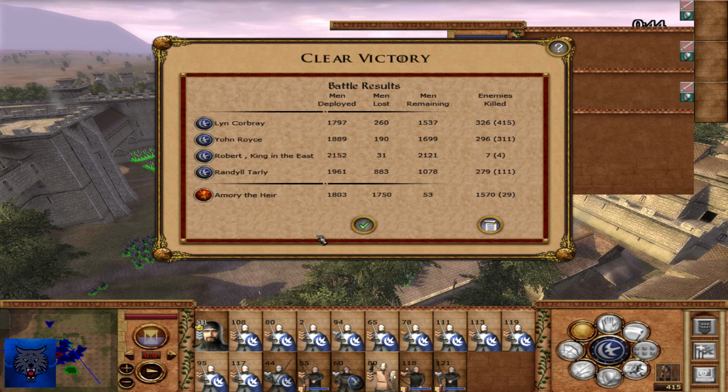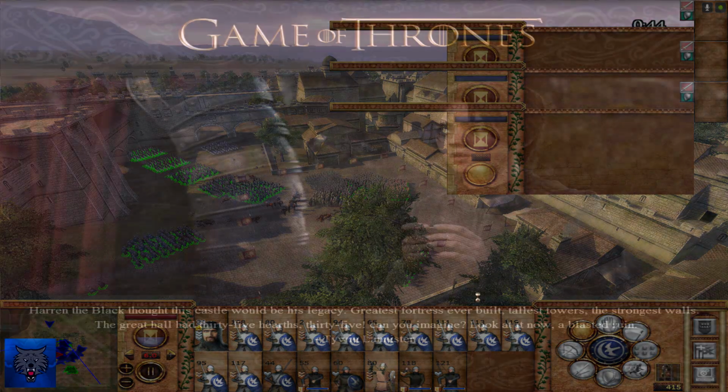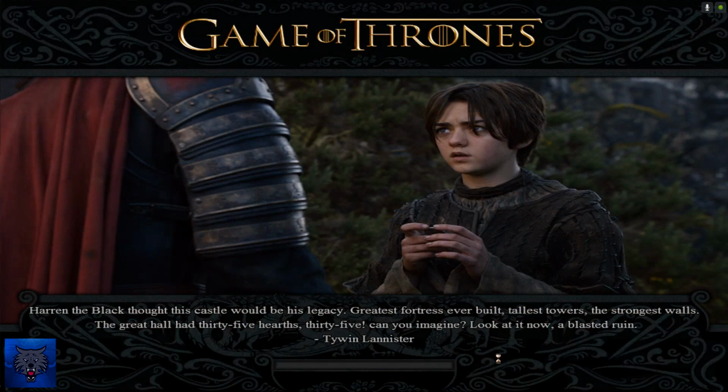So Lynn Corbray lost 260, Yana Royce looks 190, Robert Arryn lost 31, and Randall Tarley lost 883. Crikey. So we lost just below, roundabout 1,200, 1,300. The Lannisters deployed 1,803 and lost all of them. Let's cross our fingers and hope that we didn't lose any generals in that battle.